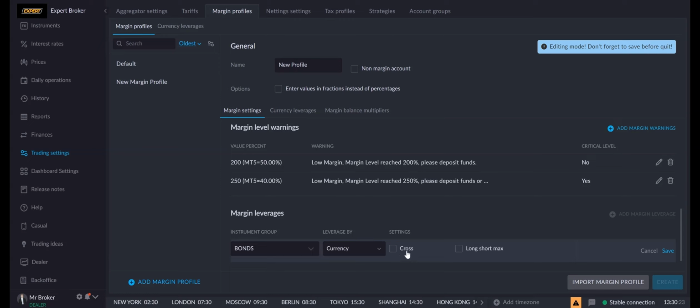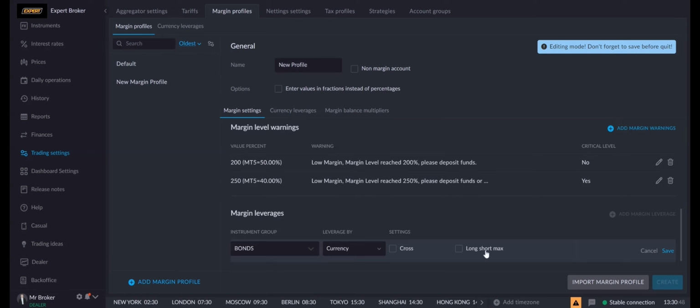Cross. Currencies of currency pairs are crossed with each other. The difference between the amounts in the same currency is calculated and then leverage is applied. For example, if you have 2 positions EURUSD long and USDCHF long, then a negative amount in USD from the sell side will be added to the positive dollar amount on the buy side. Leverage will be applied to the total dollar amount in USD.